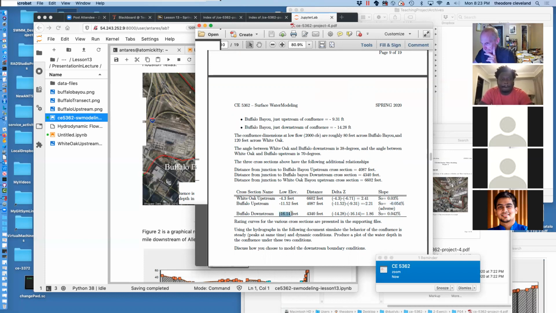And Buffalo Bayou moving downstream has a low elevation of minus 16 feet, which is determined from the cross section, 4,000 feet away from the confluence, for a net change in elevation of 1.86 feet, which leads to a bottom slope of 0.4%.